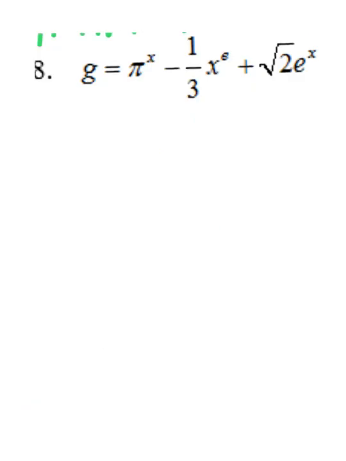So here's number 8. I ran out of room on the last slide, so I'm just going to show my work in a little different manner, a little bigger, in case you've been feeling a little stuck. But we can see that our function g is really just a sum and difference of a bunch of different functions. So we can just apply the sum and difference rule. We're going to take each term separately and find its derivative.